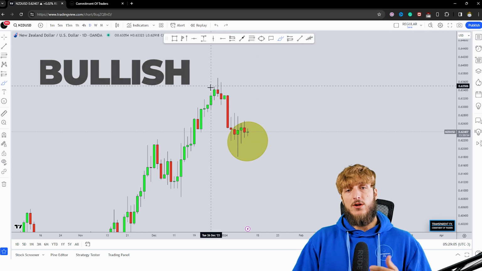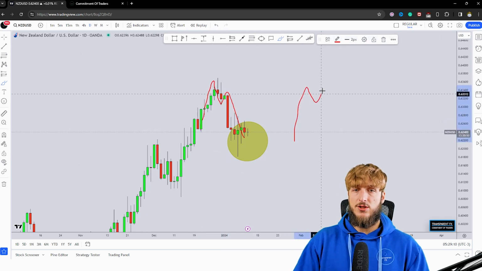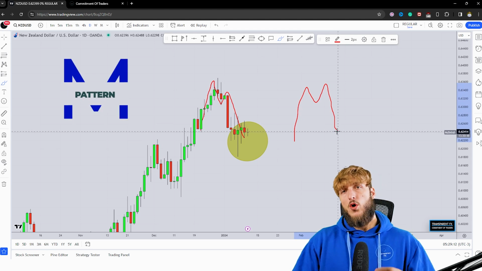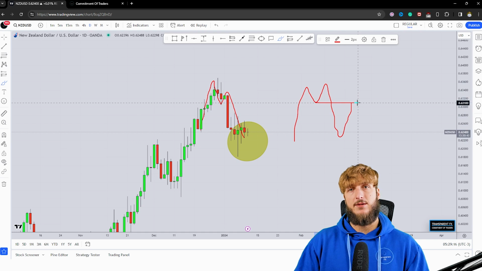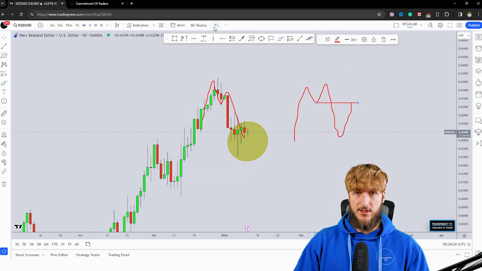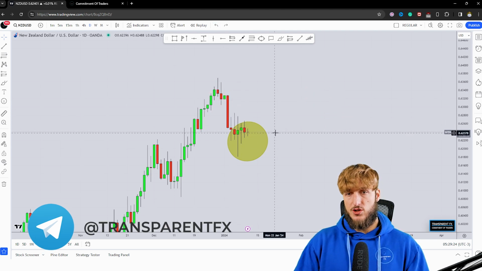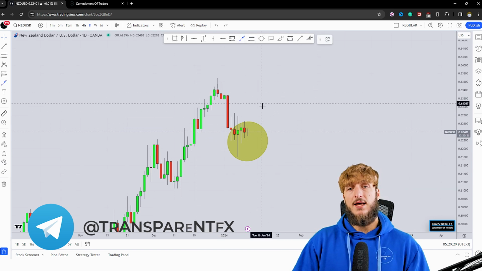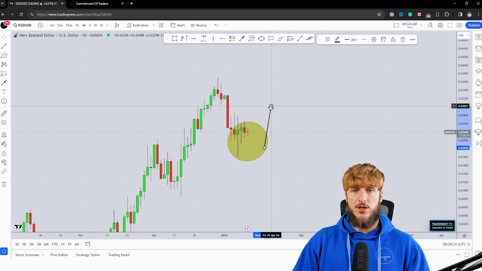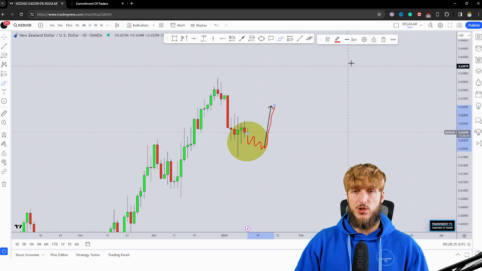level. We can also notice that from a daily standpoint, the market has just created this M pattern. And in general, after the creation of an M pattern, what you would expect is a potential rejection to the upside for the completion of the M pattern at the neckline, which is the previous support turn resistance from a daily perspective. So we have two bullish patterns also from a daily perspective, this horizontal accumulation area and the M pattern, both suggesting that institutions are continuing to add longs. And at that point, we would have good probabilities for a potential rejection to the upside.